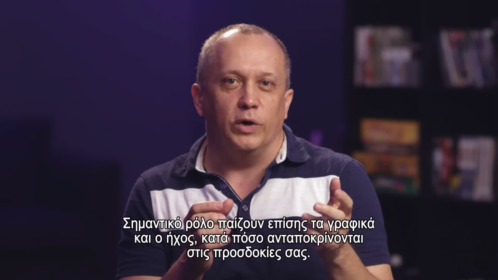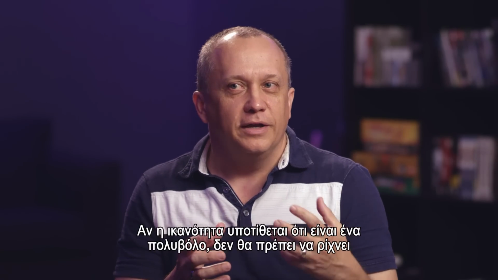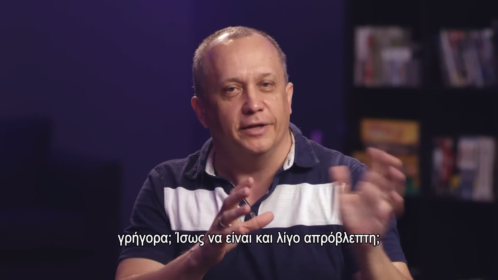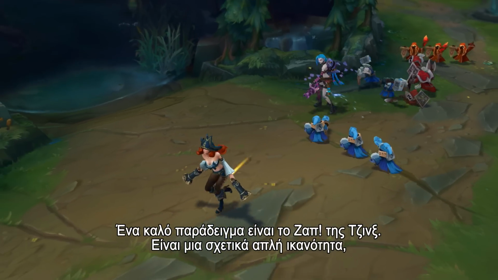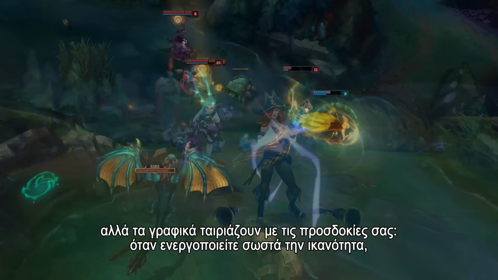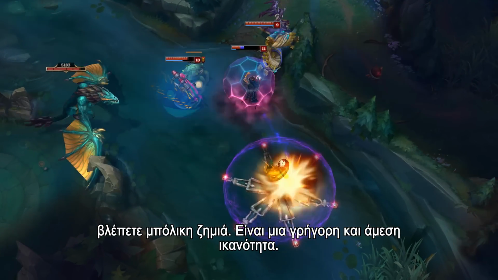But it also has to do with whether the visuals and the audio match your expectations. If the ability is supposed to be like a machine gun, does it fire really rapidly and maybe a little erratically? An example we use a lot is Jinx's Zap. It's a pretty simple ability, but the visuals match your expectations. When you pull it off right, you see damage. It's pretty fast and responsive.